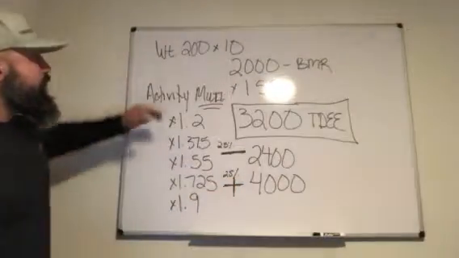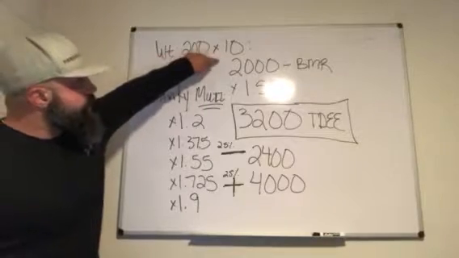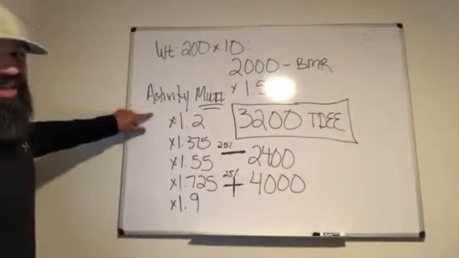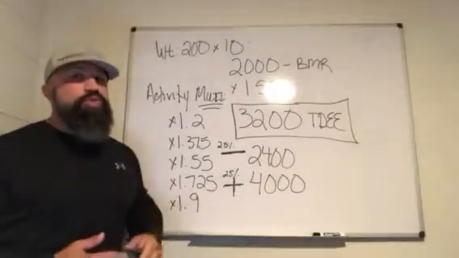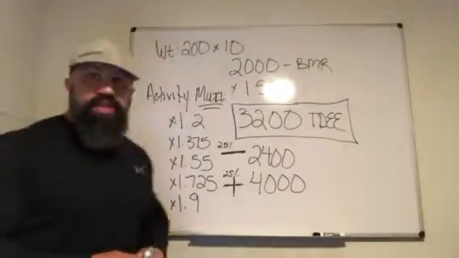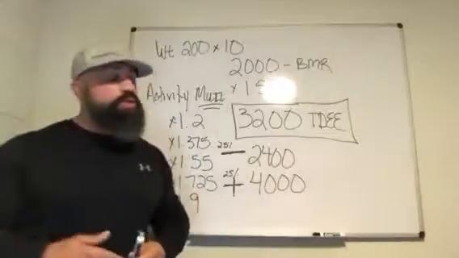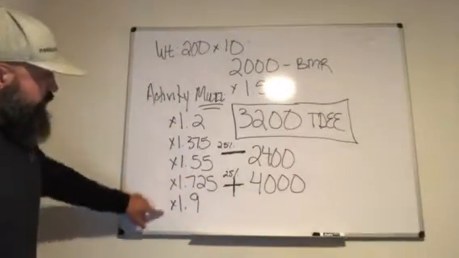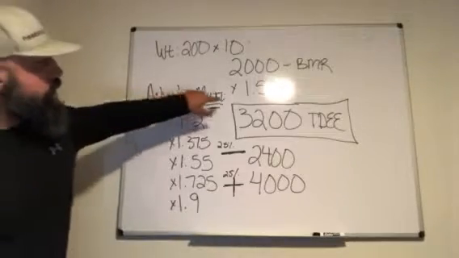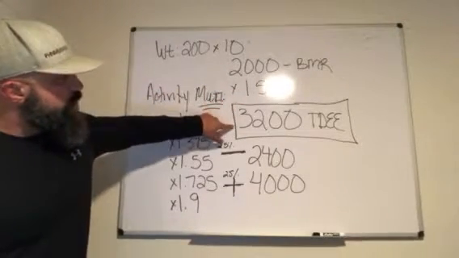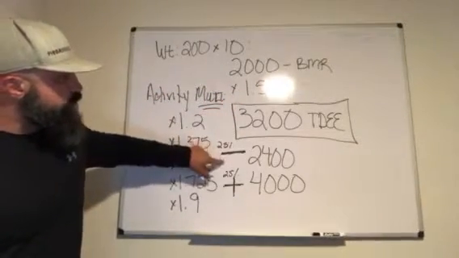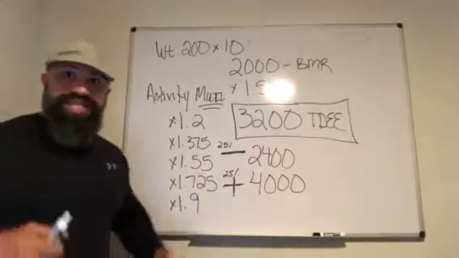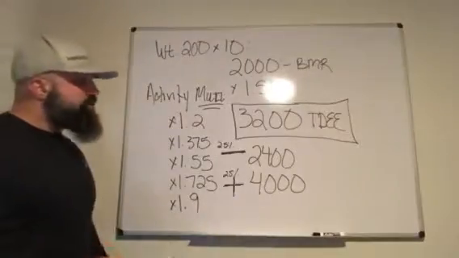So you can easily plug in your own weight, multiply it by 10, figure out how active you are, and be realistic. I've done this with people where they've been like, oh, I'm a 1.725, and then I get their workout journal and they're not. So you can multiply by whichever one of these multipliers you want. Mine was 1.55 for 3,200, and then I just subtract 25% to get a reduction, or add 25% to gain.